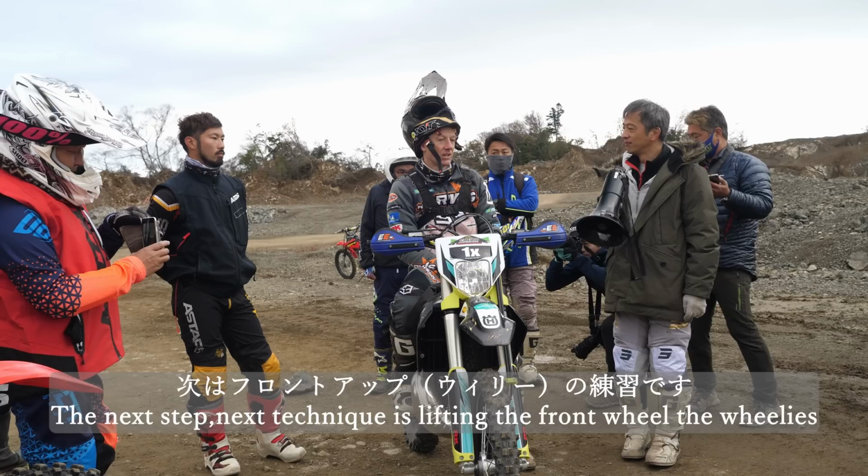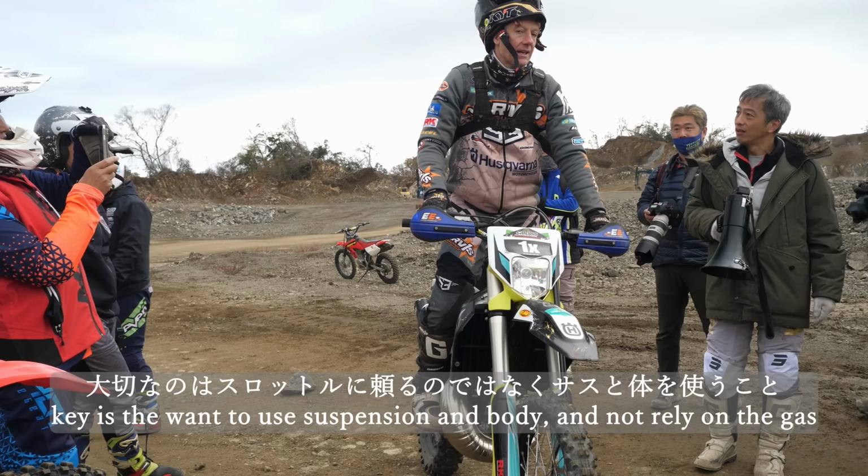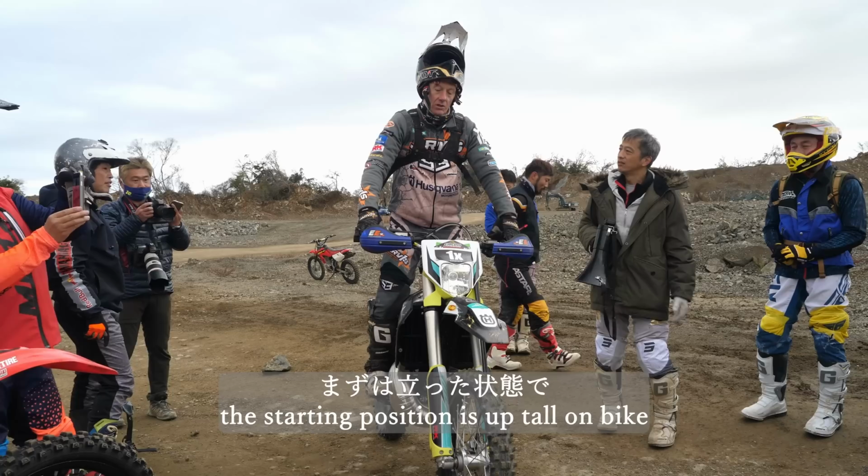Next step, next technique is lifting the front wheel, the wheelies. Just for showing off, obviously. It's important to lift the front wheel for the logs and the rocks and any obstacles. The key is to use suspension and body and not rely on the gas. Just gas, not good. The starting position is up tall on the bike.